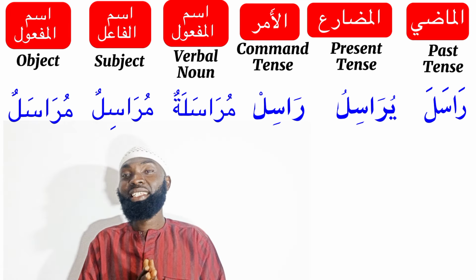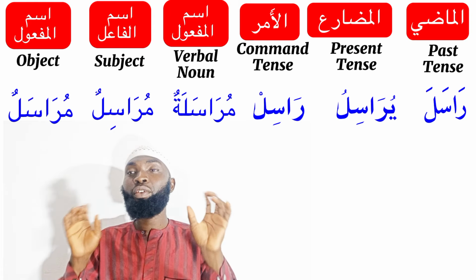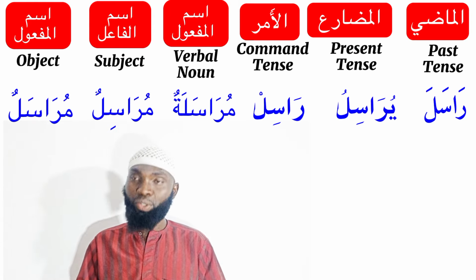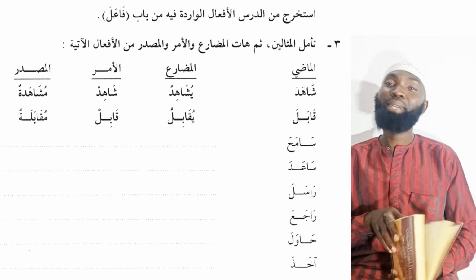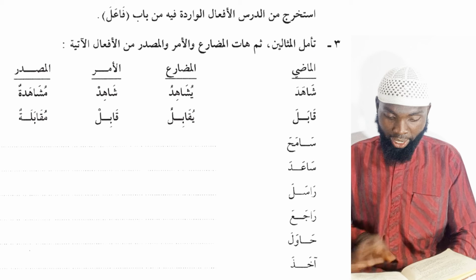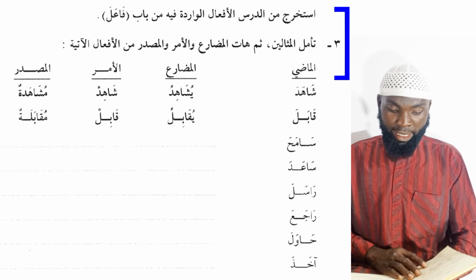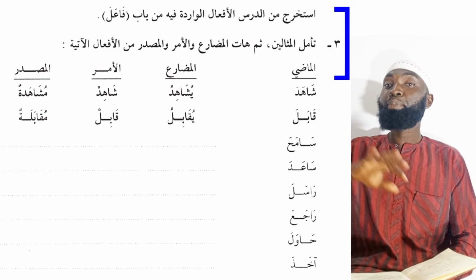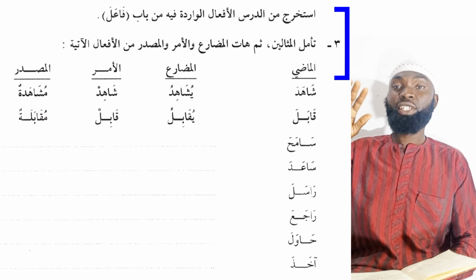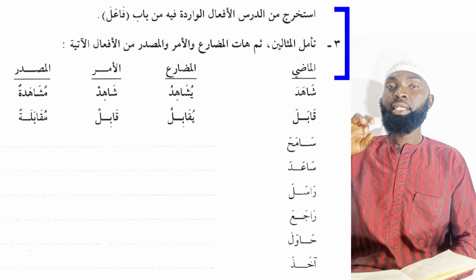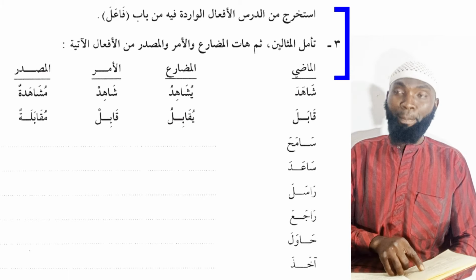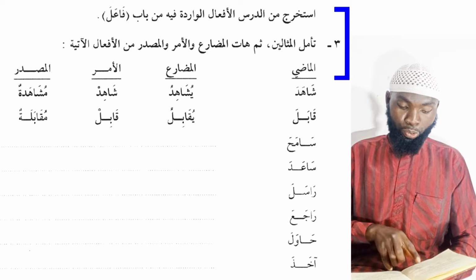And as we move on in our lesson, we shall see better how to form this and also use them in sentences. Let's quickly look at our book, Durus al-Lughah al-Arabiyyah, Liqa'ina taqina biha, as this will explain it better for us. Now here we have, he says, extract from the lesson the verbs that come under the pattern of Fa'ala. The previous lesson link is above. From the conversation, you have to bring all of the words which come under the pattern of Fa'ala. Now we have: study the following two examples.